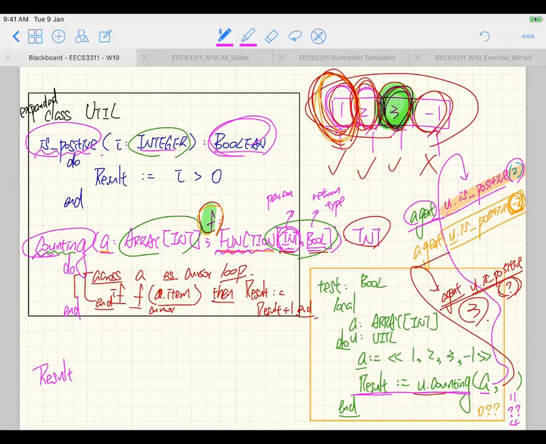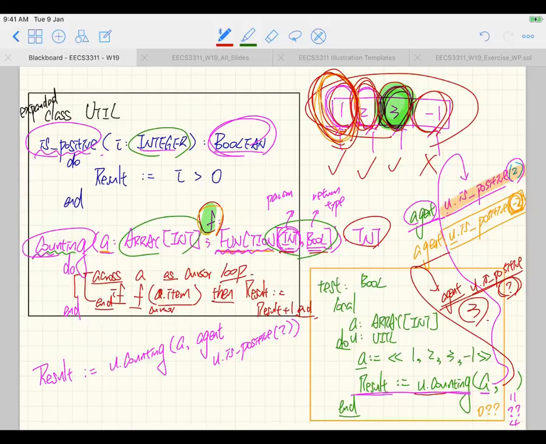Let me write it down. Result is assigned to u.counting, A, okay, and then agents over here, and then u dot is positive. And over here, you can either say question mark, or you can leave it out. Okay, either way. Let's say we do it this way here. So now you talk about order of evaluation, right? Okay, good. So now, before you can actually, here goes a general mechanism for any programming constructs.